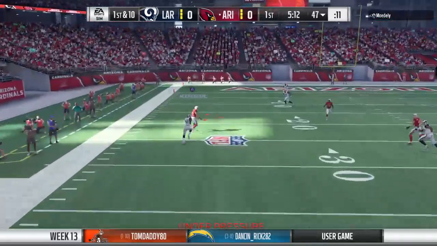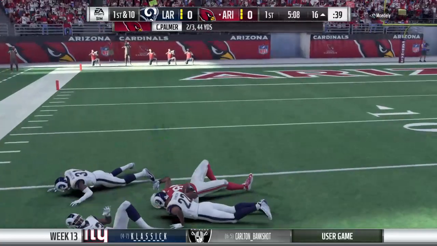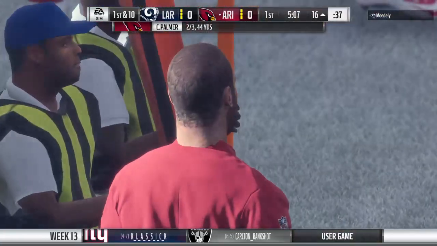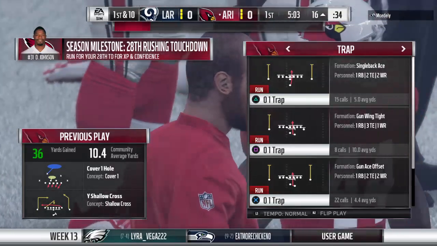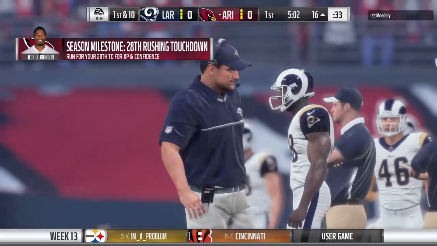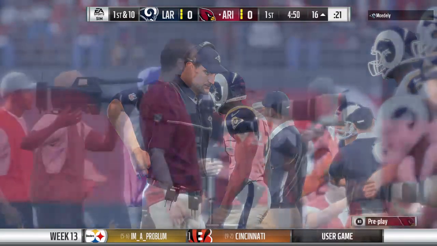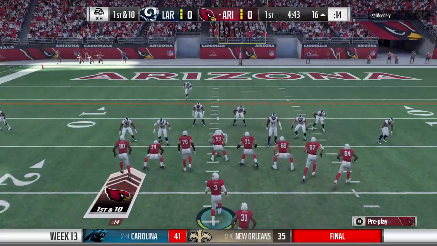Now he's going to go deep down the left side. That's caught inside the 20. And he'll get it down deep into Los Angeles territory. That one goes for 36 yards. Offense walks to the line for play number 7 of the drive.